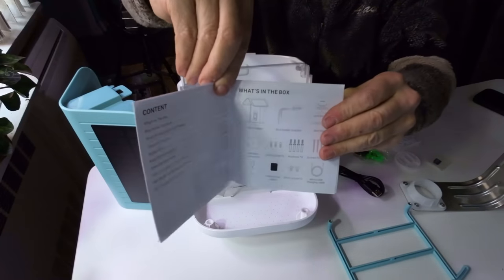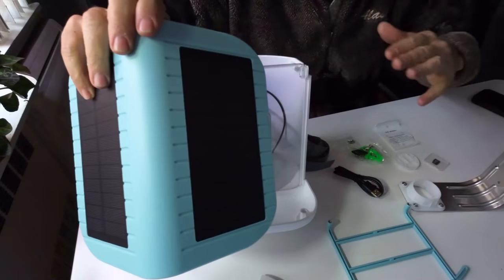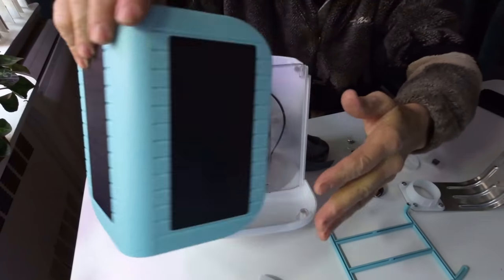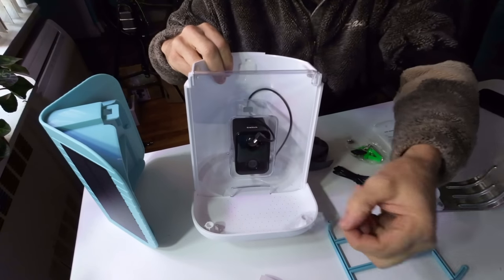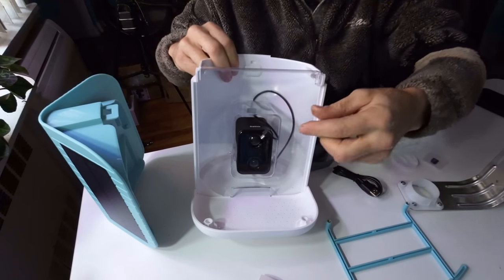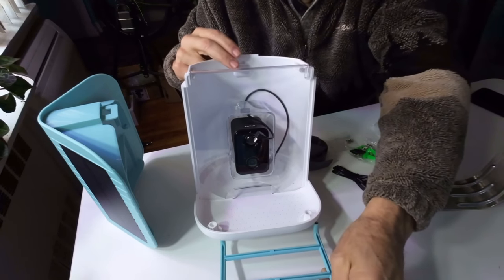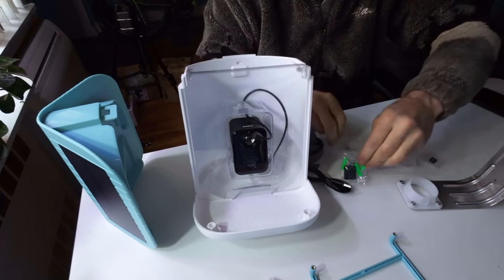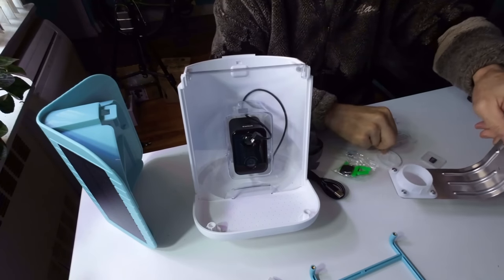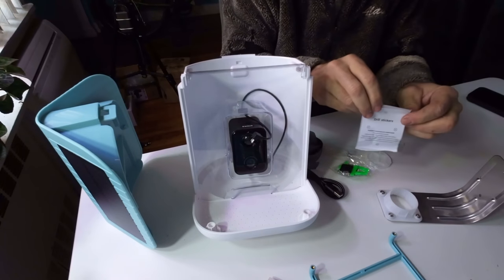Let's open this up and show you what you get inside the box. Smart AI Recognition Bird Feeder Instruction Manual. These are all the parts and pieces you get: the roof with a solar panel on both sides, the actual bird feeder body, the camera — peel the sticker off and make sure it comes off — your cable, the bird feeder feet where the birds will sit and eat, a strap, a cable, hardware anchors and bolts, a mount and bracket, L bracket, and also an SDXC card and the drilling template.